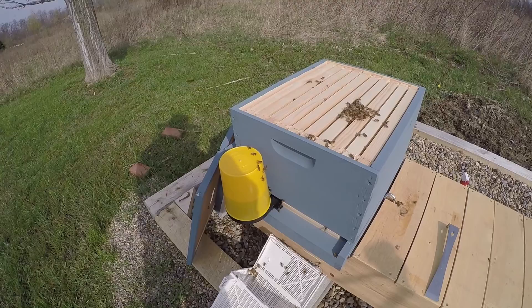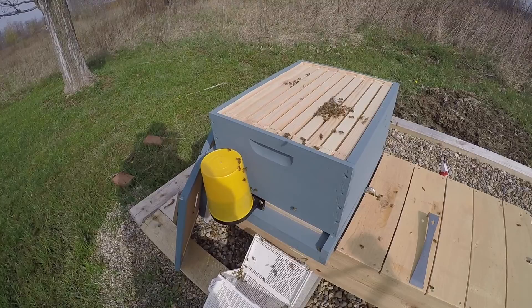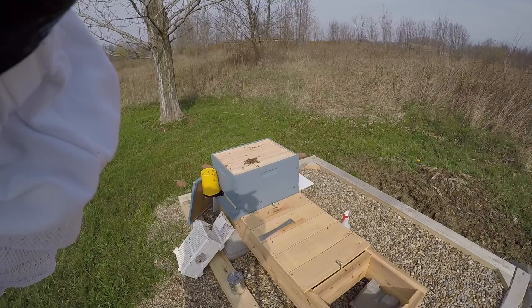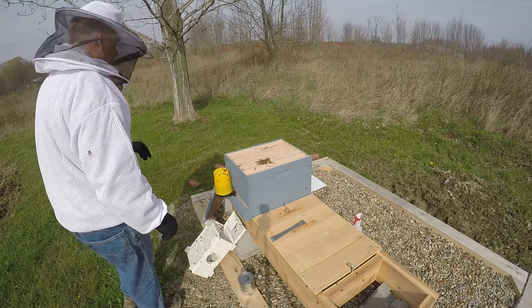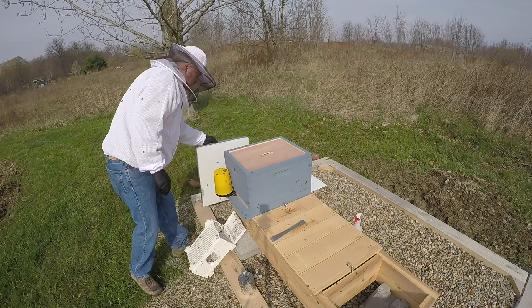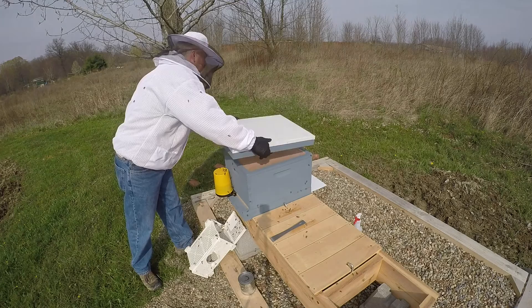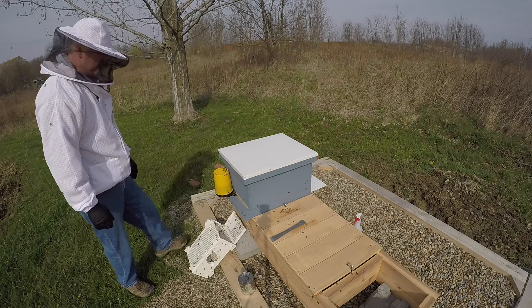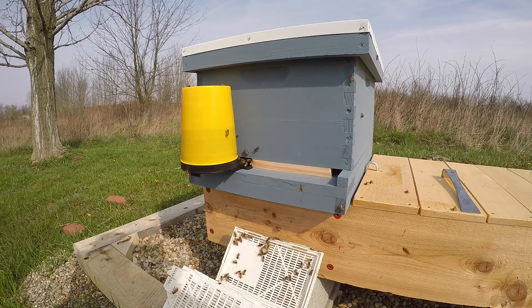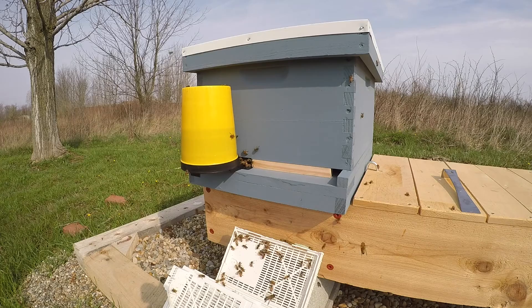Here I'm talking about the front feeder. Originally I was looking to purchase one of those ultimate hive top feeders, but when I was at the local dealer they suggested I go with just the front hive feeder — it's inexpensive, and you're training the bees to go down for food, not up for food. They made a pretty good argument for that, although I think I'm still going to buy the ultimate hive feeder. We'll see how our local arrangements deal with this.